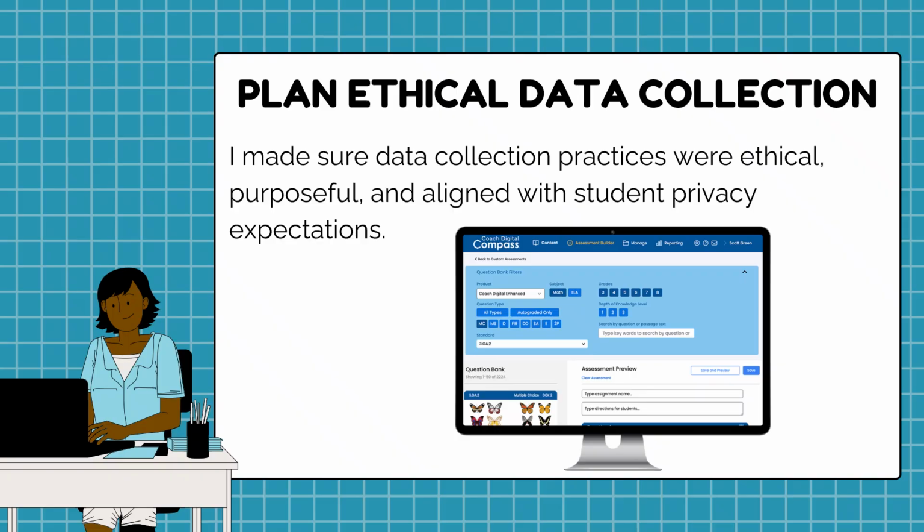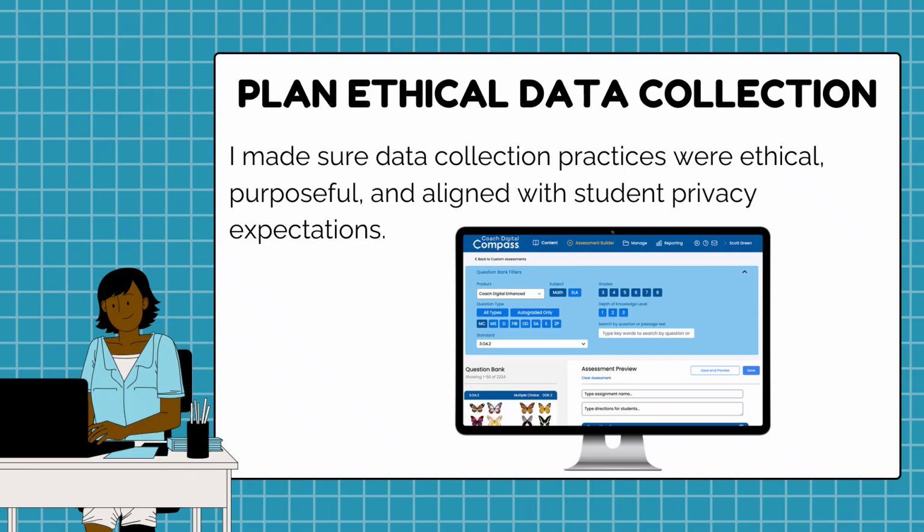Planning for ethical data collection was also really important to me. As educators and leaders, we are responsible for protecting student information while also using it to make decisions. In my experience, sometimes the urgency to improve outcomes can cause us to overlook the importance of how data is handled and shared. This step reminded me to be intentional about maintaining confidentiality and ensuring that data conversations remain respectful and student-centered. It also reinforced the importance of creating a culture where data is used to support, not blame.